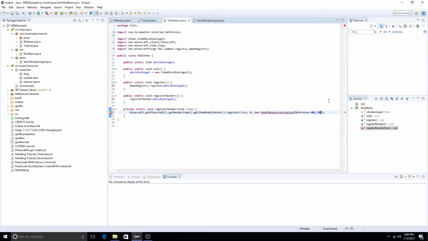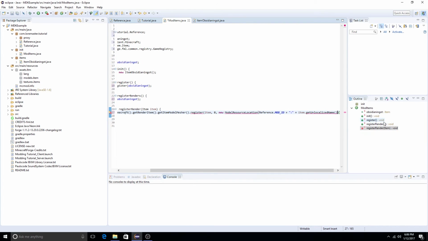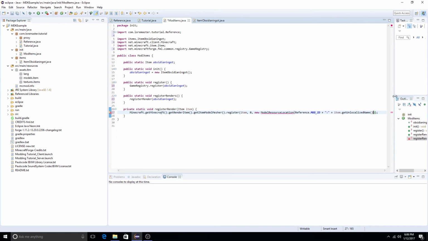Then we're gonna add, I'm trying to think here, I think it's a plus and a colon within parentheses, then another plus, then item dot get unlocalized name, and inside of that, if we can just scroll over, I know it's a ridiculously long string, just bear with me, we're almost done. And inside of these parentheses, we're going to type nothing.